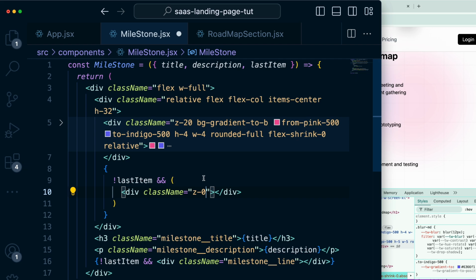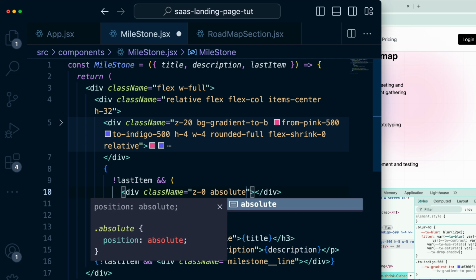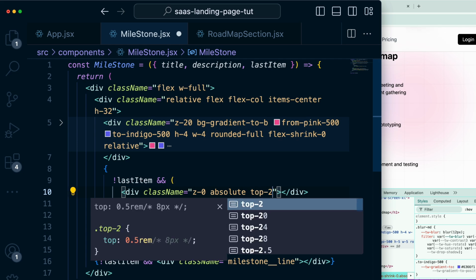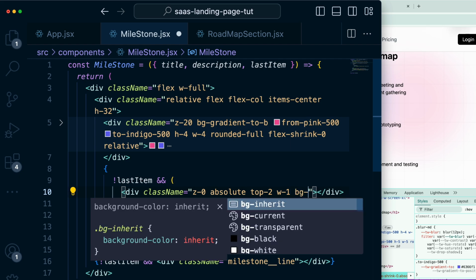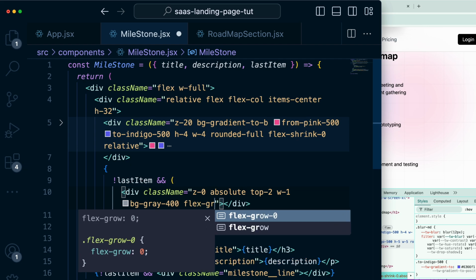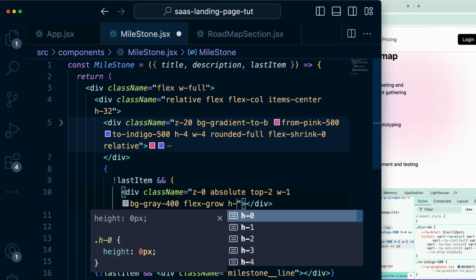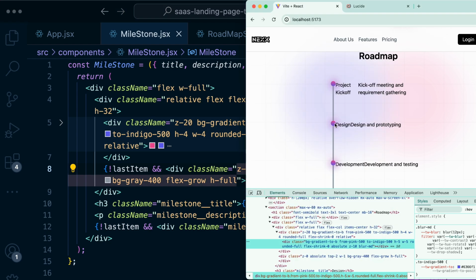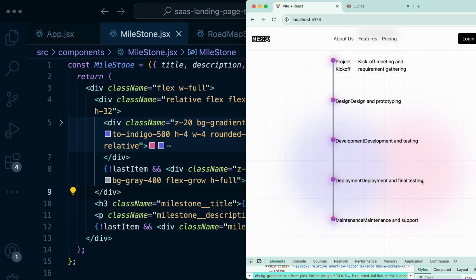So it would have the smallest z-index, position, absolute, top, we're gonna do 2, and width would be 1. As for background, let's do gray 400, flex grow, and height full. So it should stretch all the way from one circle to another circle, and because we pushed it out from the top, it fully covers from one milestone to another.